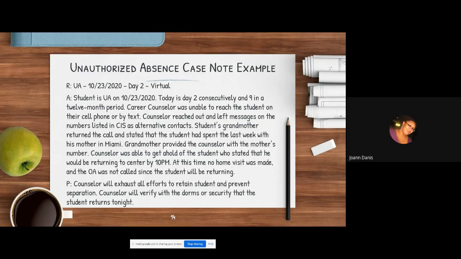We have contact here with the grandmother, who provided the counselor with a number for the mother, and there's more information pertaining to how the counselor is trying to get the student back on center by 10 p.m. And again, the plan is always exhaust all efforts to retain the student, but also verifying with the dorms and security that the student will return tonight. So ensuring that the individuals that are on campus know what the plan is to retain the student.